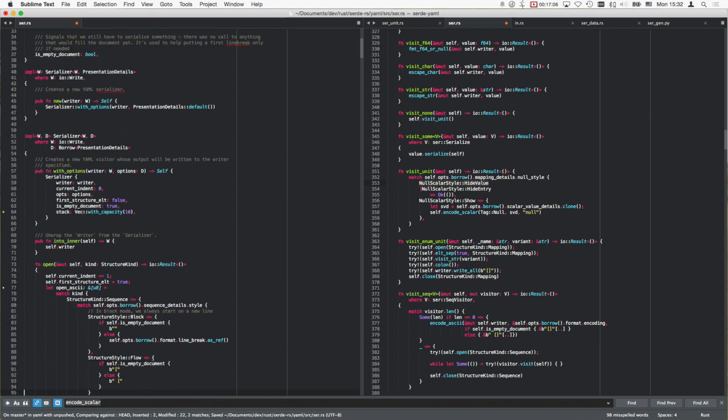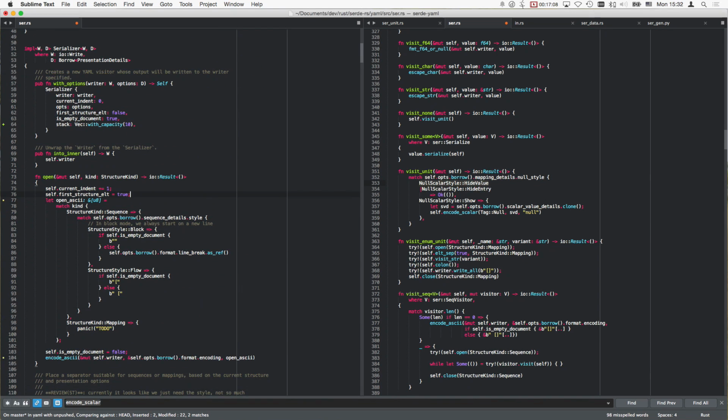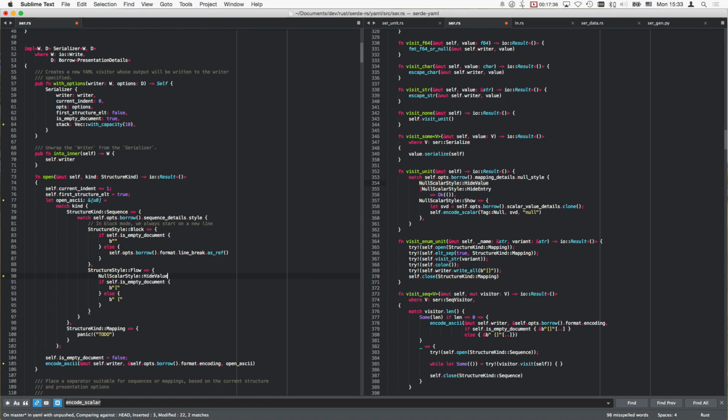So in the moment we open, the only thing we are interested in is the sequence. And I think here, if we are in flow mode, if we open in flow mode, then we put something onto the stack.